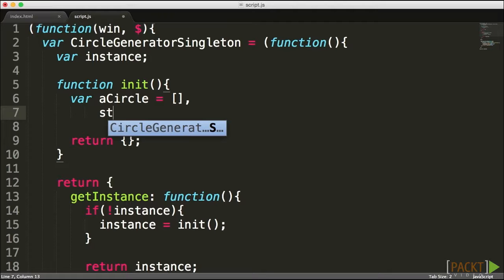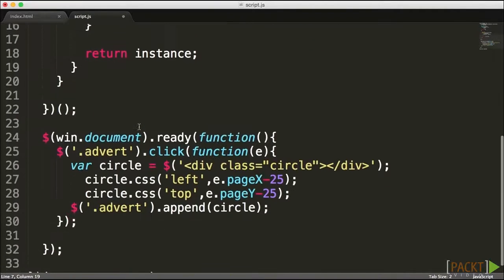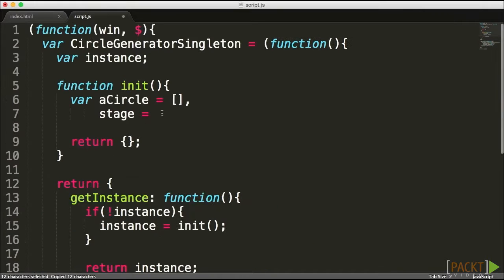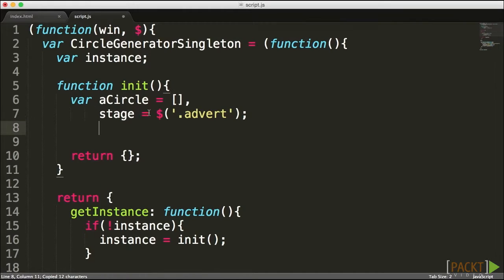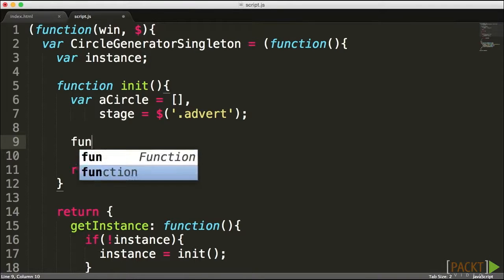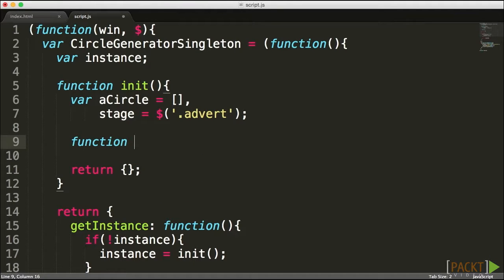And with the word stage, I'm going to go ahead here and also create a stage variable, because I also want to maybe in the future make sure that my advert could be changed to a different section. I'm not going to do that right now in this lecture, but I'm preparing the groundwork for that type of possibility. Now that I have my private properties, it's time for me to create all the methods that I need for my singleton or for the management of a circle.